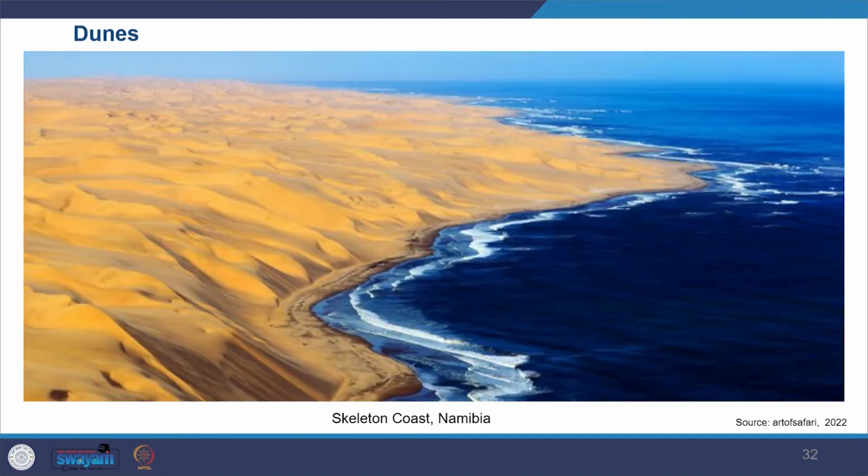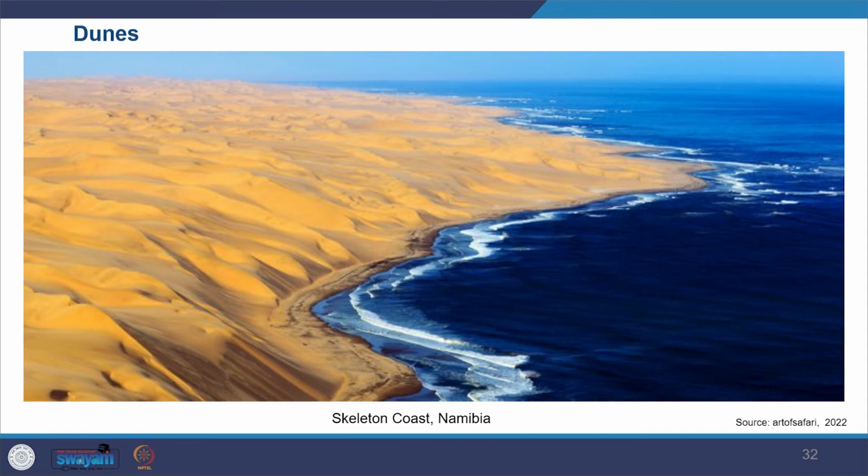Then another term you can look at is dunes. They form where a supply of dry sand and wind to move it exist together. Dune systems are usually fronted by sand beaches and sand bars exposed at low tide. Their development and maintenance depend to a large extent on the vegetation, which allows stabilization of the sand. So they are also important.